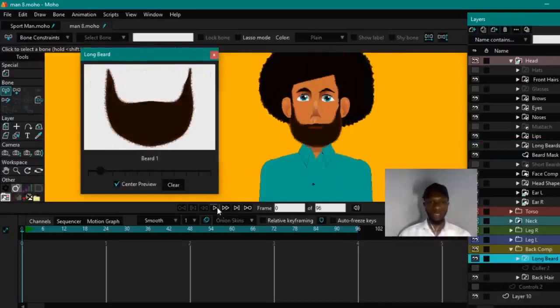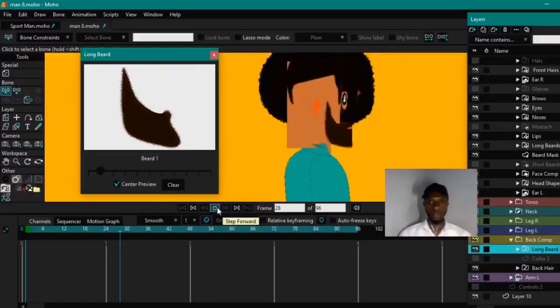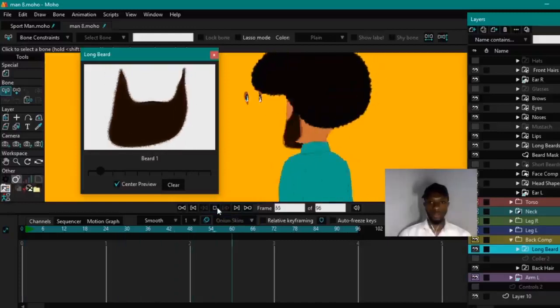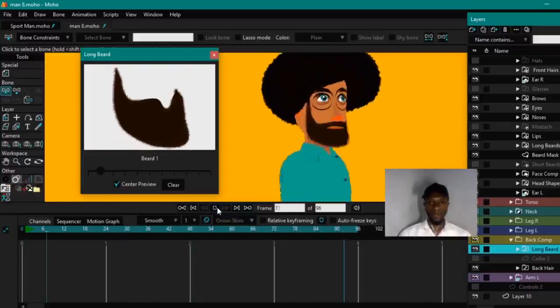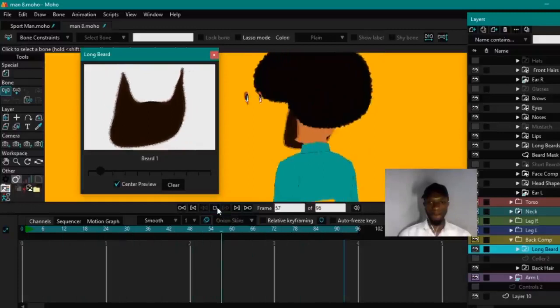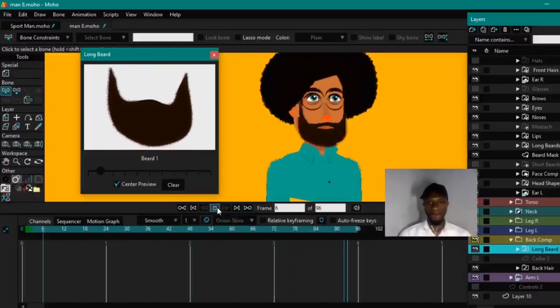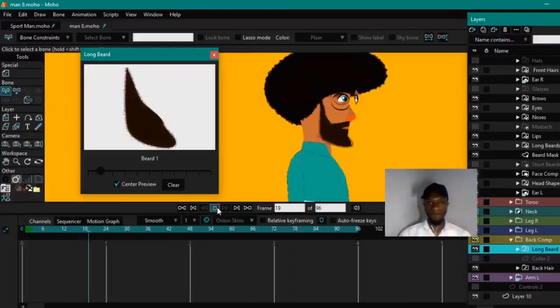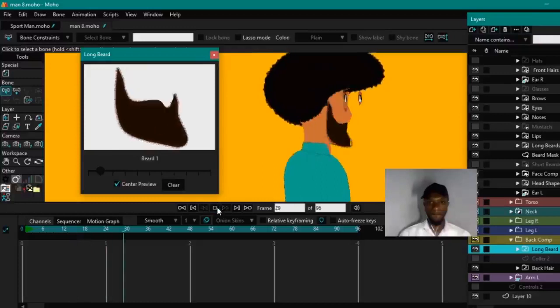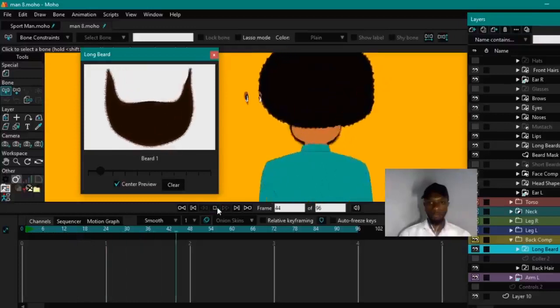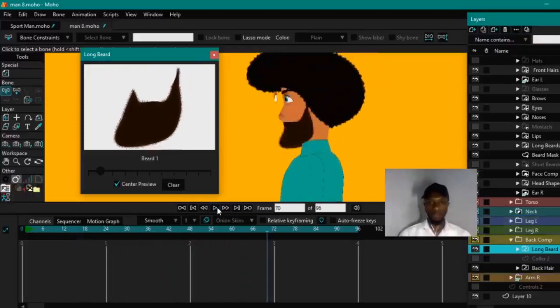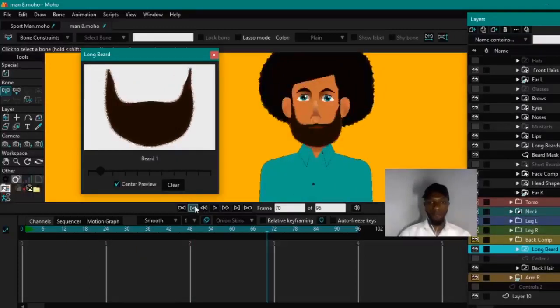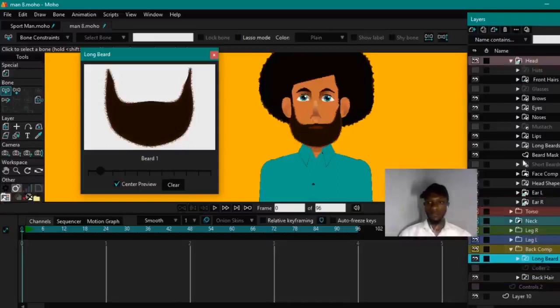Right, so we can have it in 3D rotation. Right, that's for the long beards. Let me turn it off for now. Turn it off here and turn it off here.